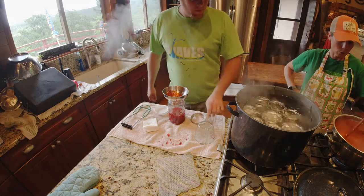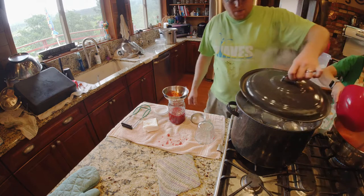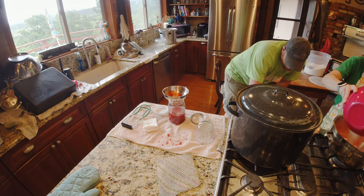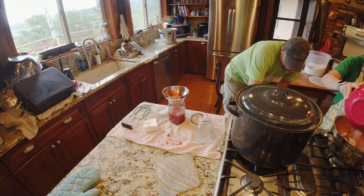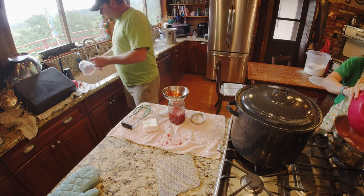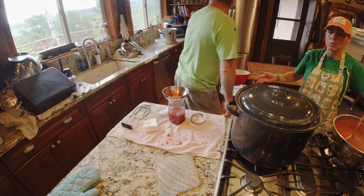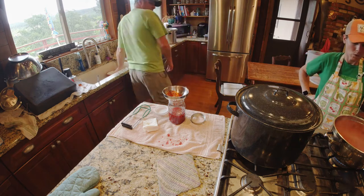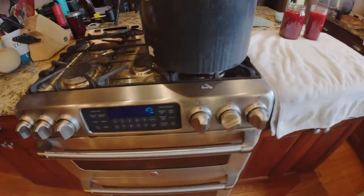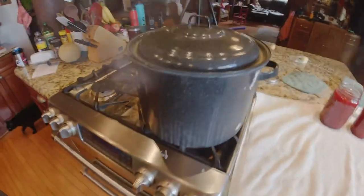Am I just watching this boil, or should I add sugar? Add sugar. And now we'll put the top on, set the timer for 15 minutes. Three cups of water isn't gonna kill this place. Are you not recording anymore? We have a couple of seconds left on our timer, and they'll be ready to come out.